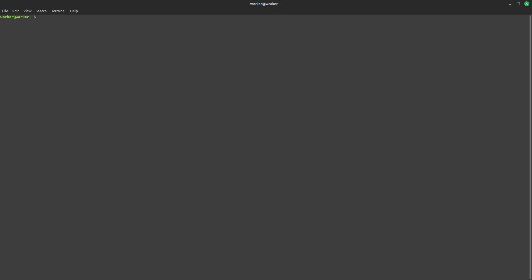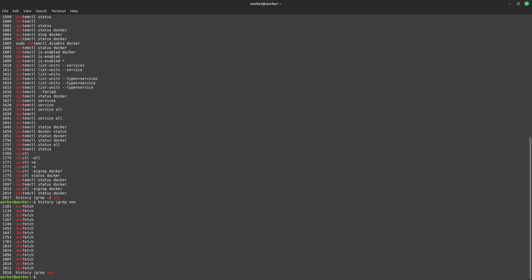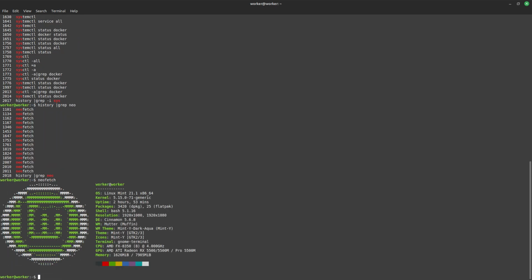I really use the grep tons. And here I'm just hitting up arrow. Again, history. Let's say I couldn't remember the sys commands. There, it gives me a whole bunch there. So anyways, that's what I do to quickly navigate through things. Usually what happens is I'll see, like again, neofetch. There it is. What I'll usually do from there is just type in NE OF and then hit tab. There you go.